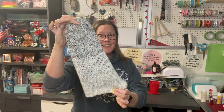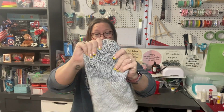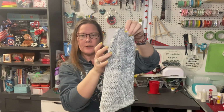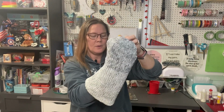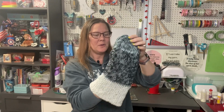So we finished the hat. Here it is. I think this looks so cool and it's so soft. And here's the great part. If your outfit calls for a light gray, you've got that covered. Or if it calls for dark grays, you've got that covered. So it's like two hats in one. It's awesome.